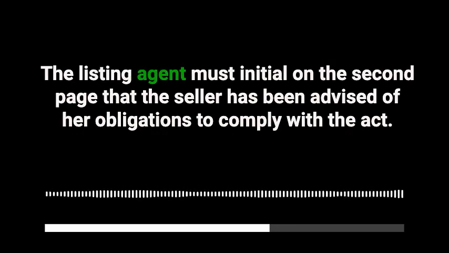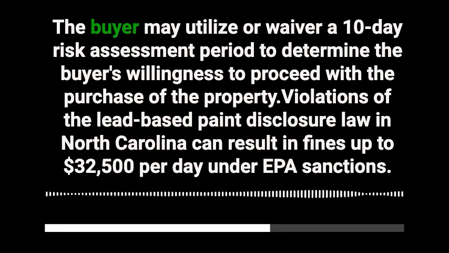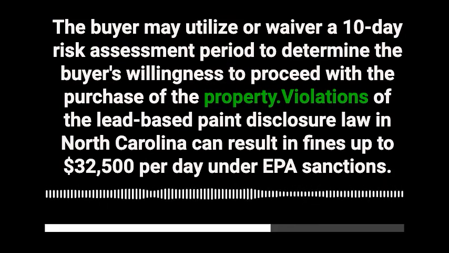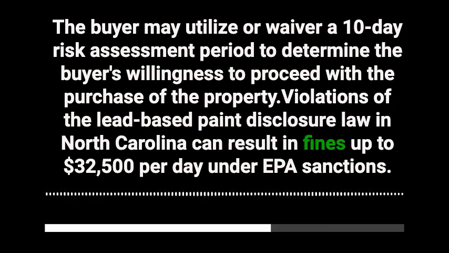The listing agent must initial on the second page that the seller has been advised of her obligations to comply with the Act. The buyer may utilize or waive a 10-day risk assessment period to determine the buyer's willingness to proceed with the purchase of the property. Violations of the lead-based paint disclosure law in North Carolina can result in fines up to $32,500 per day under EPA sanctions.